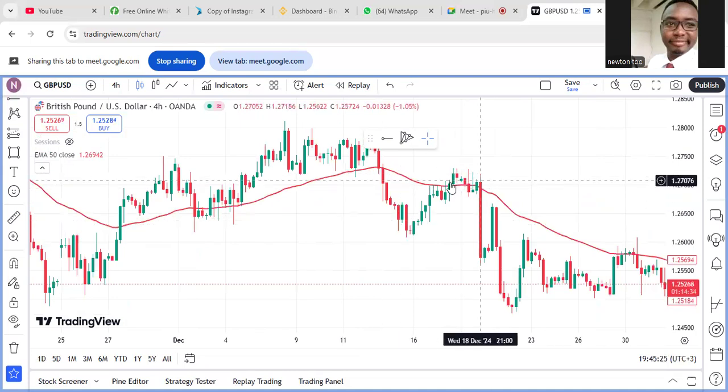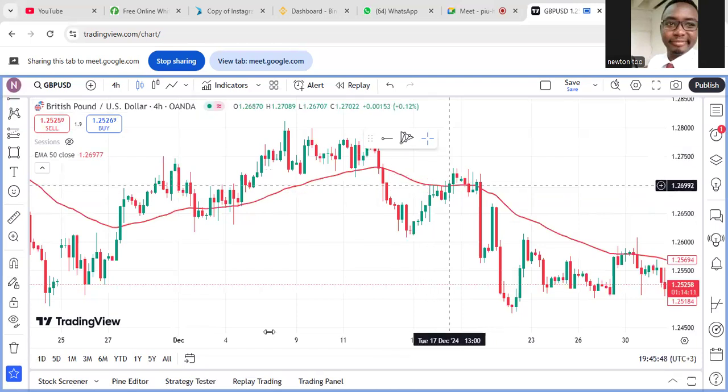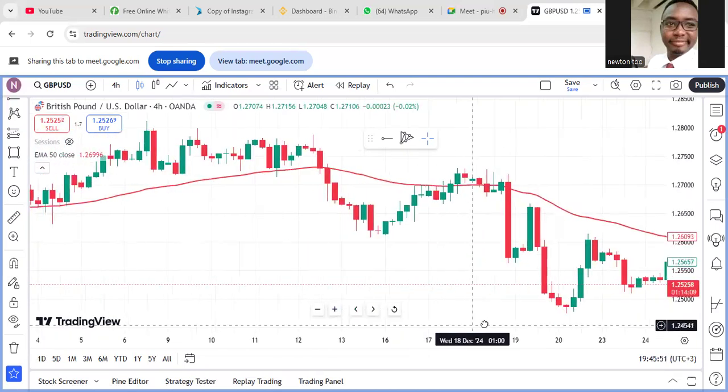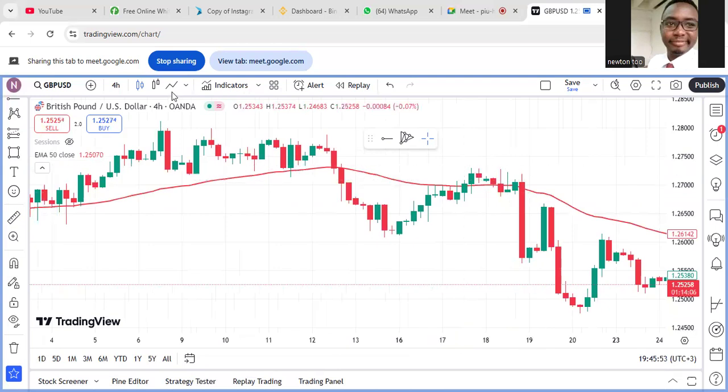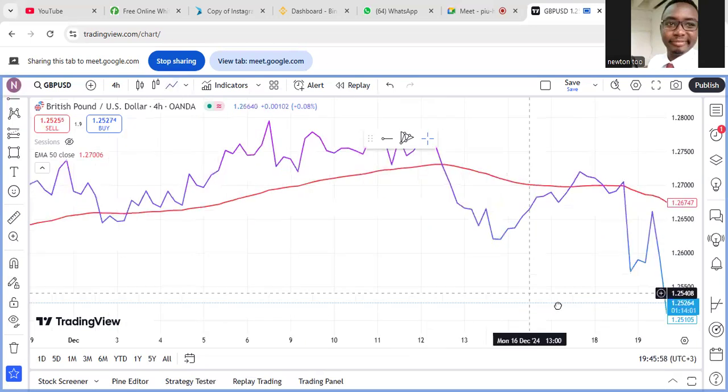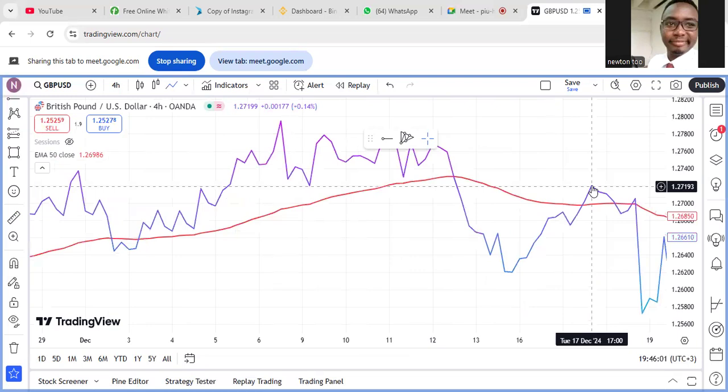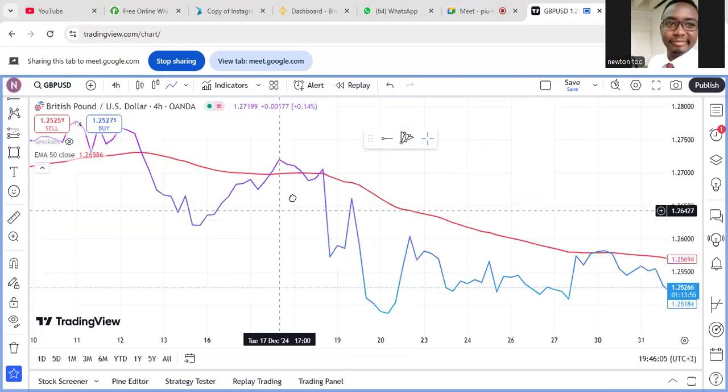The market broke below the 50 moving average, then we have a retest here. And normally on the retest, you expect to have something called an M pattern, or a head and shoulders pattern. Expect to see any reversal pattern here. Let's check together if this one is kind of a W or an M or something like that. You can see here it's kind of like an M pattern, but a bit slanting.